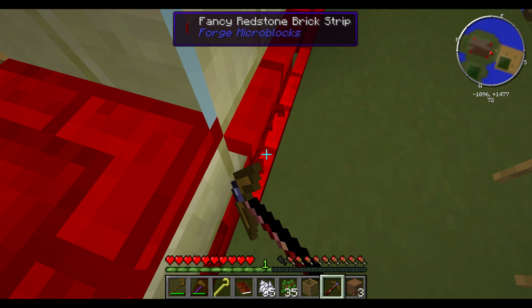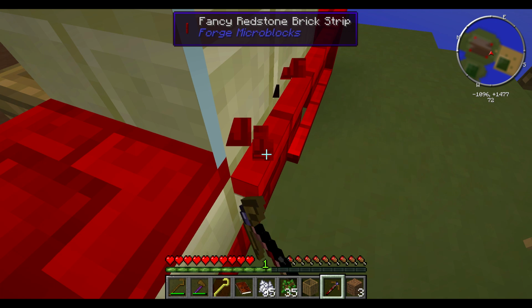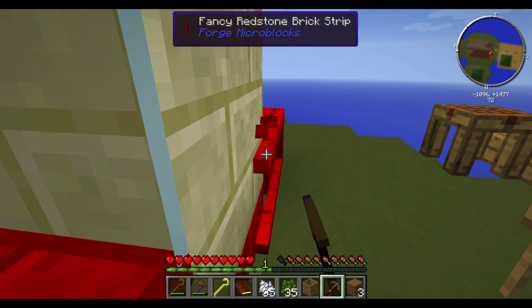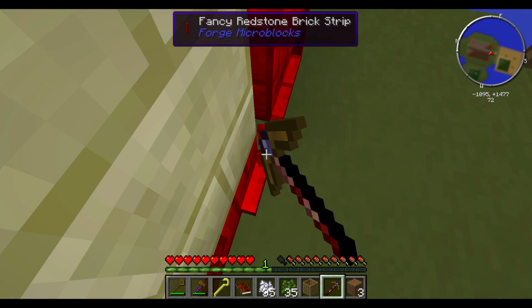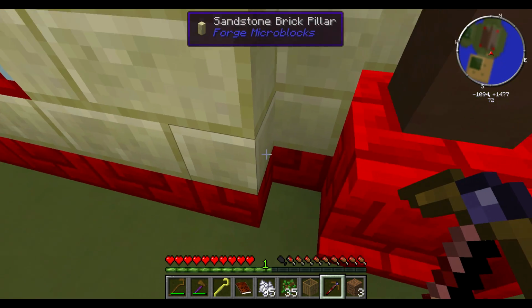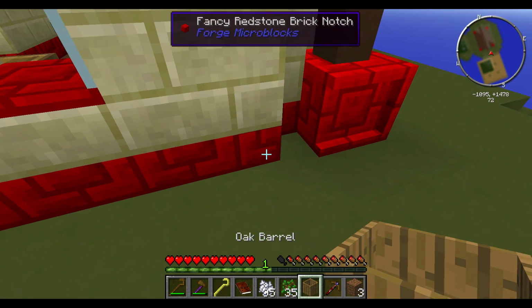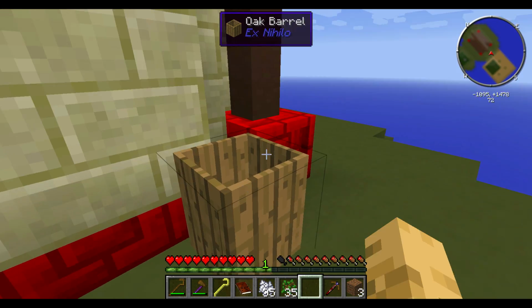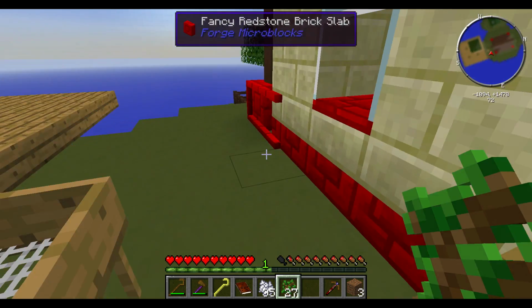And while this looks nice and pretty, it's kind of hard to put stuff where I really want it. So I'm going to be taking some of this stuff and maybe moving it somewhere else. I could always just put it right here. And because I want this to be covered, I'm going to put the barrel right here, and I'll just go ahead and fill it up so that way I get a little bit more dirt.